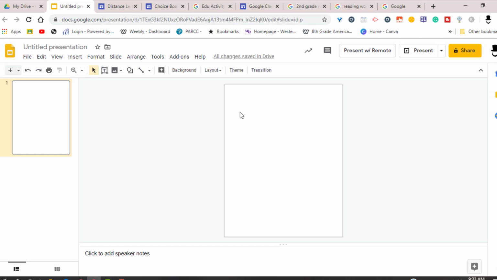All right, now I'm going to show you a couple different ways to put in your PDF. What you're going to have to do is insert it as an image. That's really the only way that Google Slides will take it. But instead of simply copying and pasting that image onto your piece of paper, I'm going to suggest you actually set it as the background. That way students can't move around that piece of paper or move around that assignment that you put on there. So if I come here and look for, where was it at?